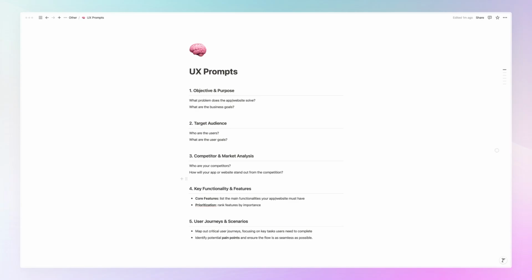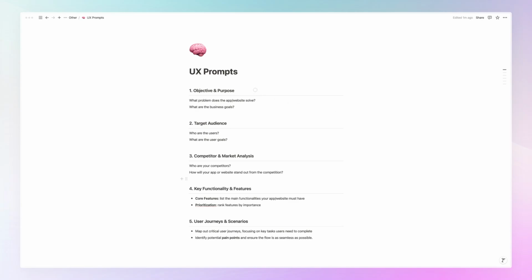Now, the basics are always going to be the same, but of course, you're going to need to adapt the prompt to the specific goals and needs of your project. So see this as a starting point to brainstorm the ideas in order to create a solid prompt. And then, of course, you're going to need to always adjust it based on the specifics of your project. So this is a basic brainstorming structure, so to speak.